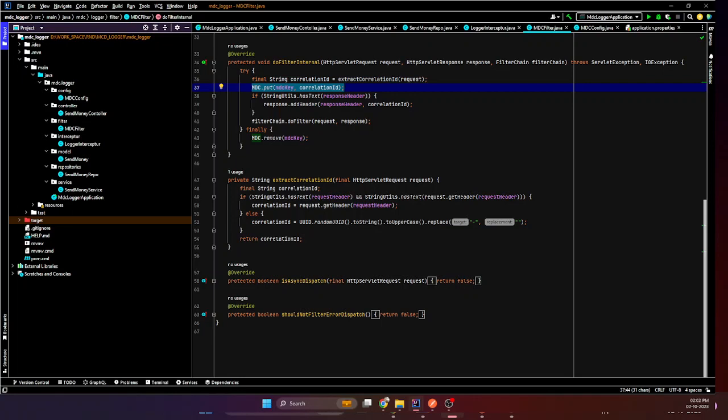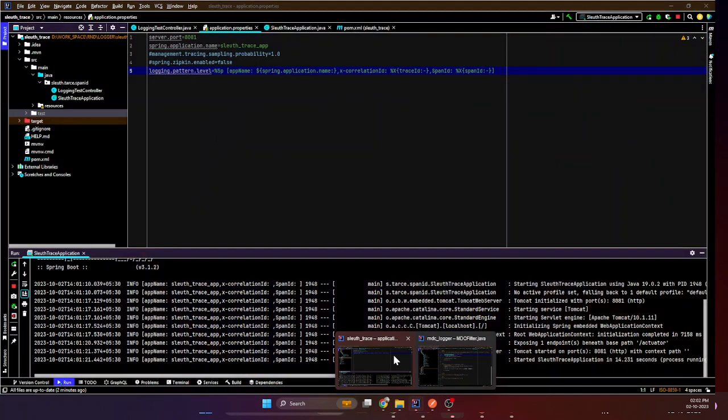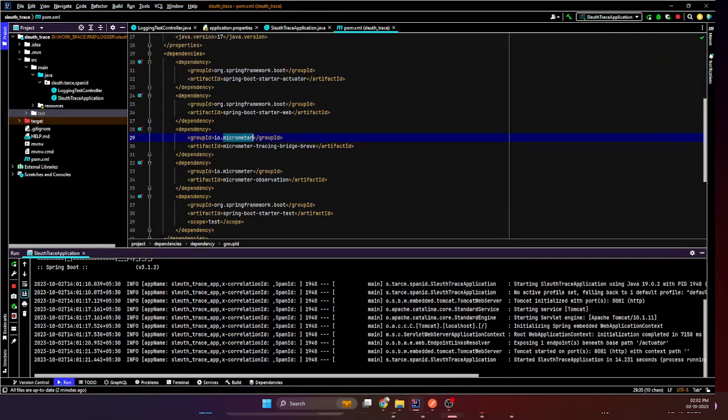So today we'll talk about one library that is provided by Spring, that is Micrometer. Micrometer does the same thing, provides more flexibility, and is more compatible with the microservices architecture style.